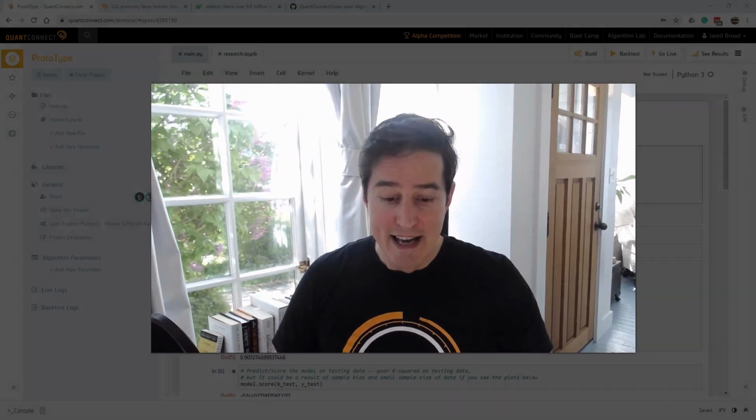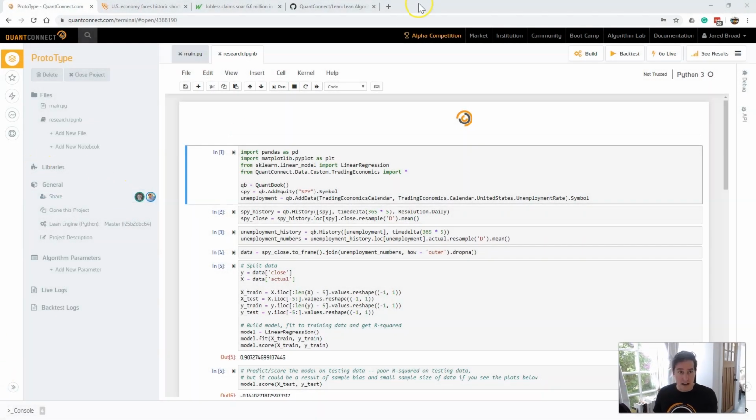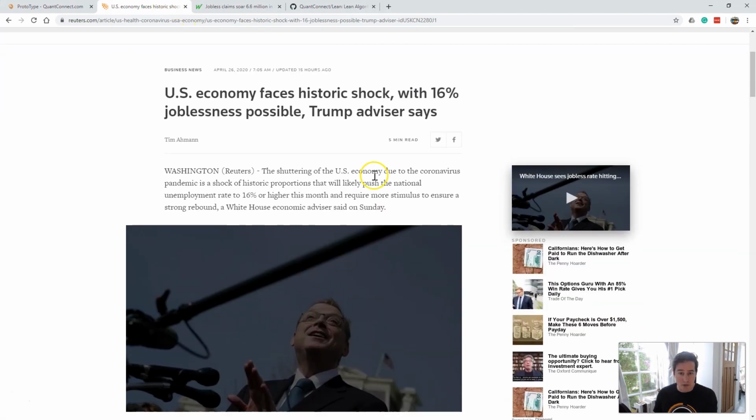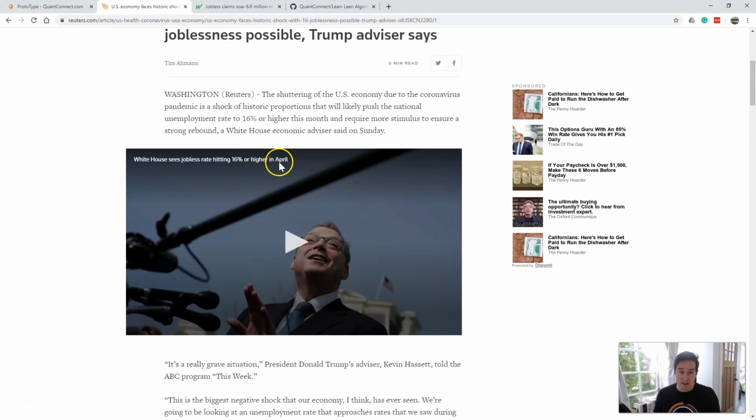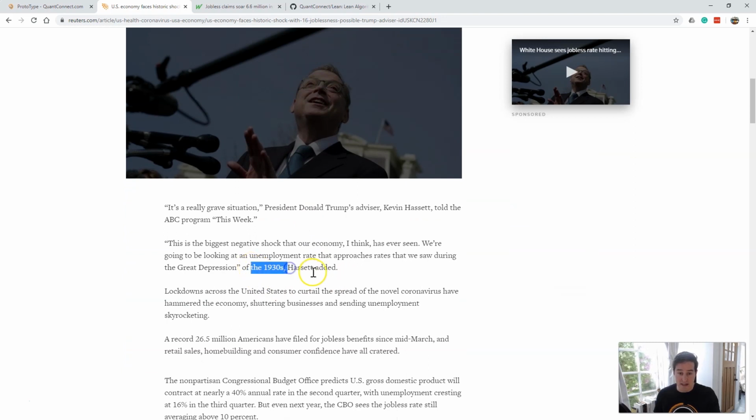a strategy. The idea came from a number of news articles lately indicating that we're headed for about a 16 to 20% unemployment rate, levels not seen since the Great Depression of the 1930s.